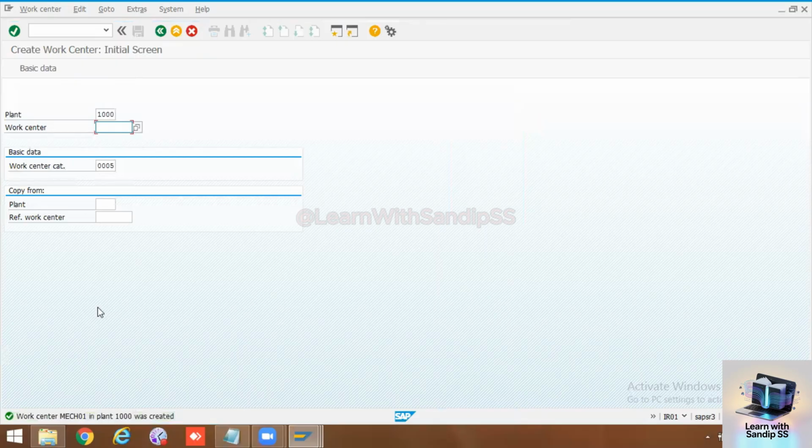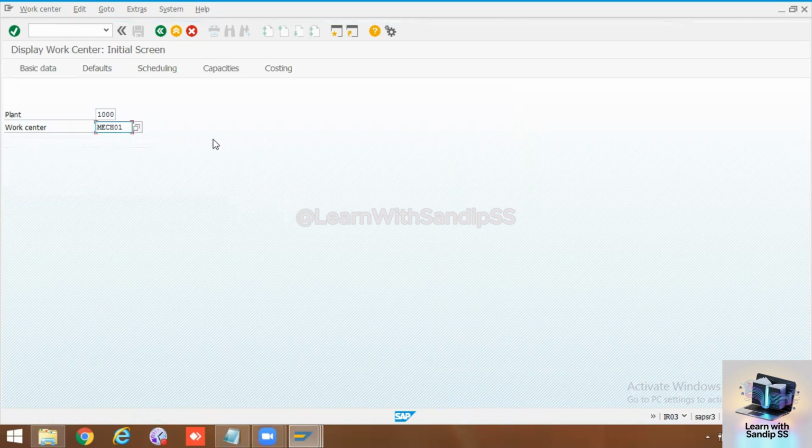So see, mechanical 01 work center is created. If you want to see that, simply go to slash IR03. See, you can find. We have not updated the costing, so the system is again throwing an error. No issue.